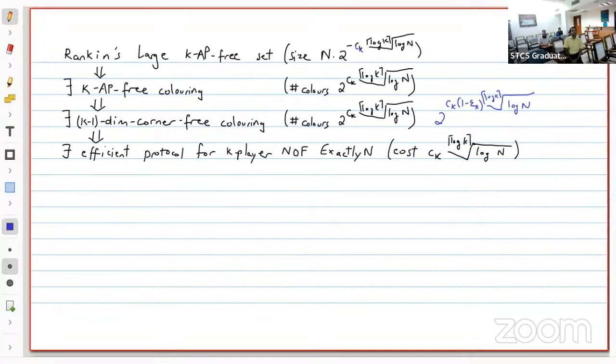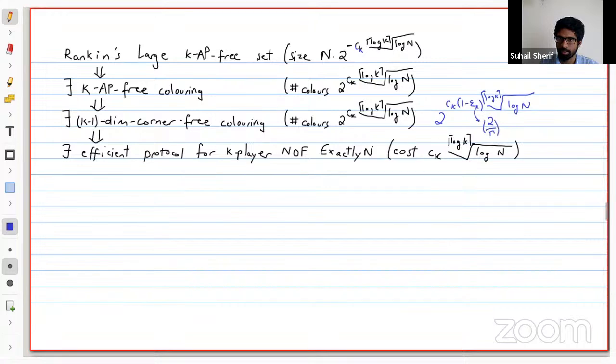Another peculiarity here is that as K increases, every player is seeing more information, because they can see K minus 1 inputs out of K inputs. So you would assume that the improvement becomes better as K increases, but this epsilon K actually goes to 0. The behavior of this is something like 2 over pi to the K. The improvement grows weaker exponentially fast.